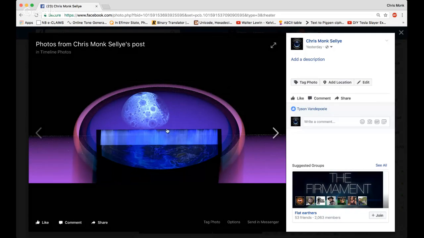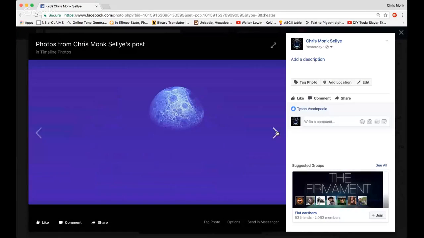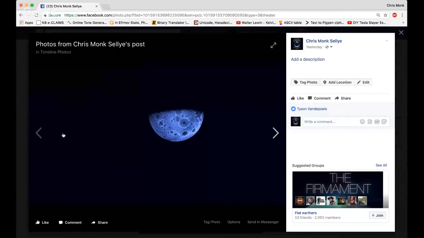So if we're standing on this flat map where my finger is, looking out through the camera, we would be zooming in on the image of the moon. And you can see how when the moon is refracting through the lens, it gets huge. But actually, it's just this little tiny image up here that we're looking up through from the ground. That's what's happening in the model. So through the camera's lens, this is what we see. These are the 2 images I grabbed of the moon, one during the day and one during the night. And you can hardly tell the difference between that and that photograph. All it is is a ball covered with the map of the moon, and we're looking up through the camera.